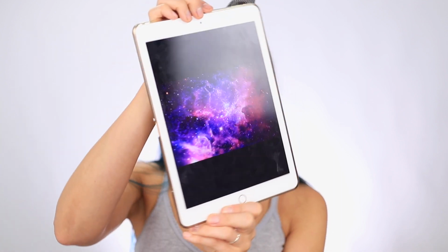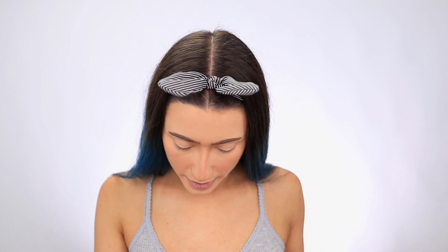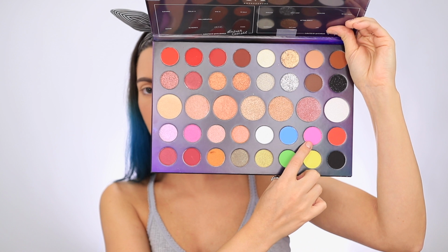For the makeup look, I'm thinking of doing something very galaxy-esque. So I Googled a picture of galaxies and this popped up. So I'm gonna do something in those tones, so like purple, blue, hot pink, and then I'll definitely be using this silver glitter because I need to. So I think I'm going to start with the lighter colors first. I'm going to go in with this icy pink, which is Euphoric, and I'm also going to go in with Reckless. So we got this icy pink, and I'm going to be using this hot pink.